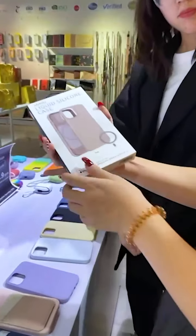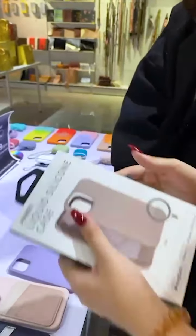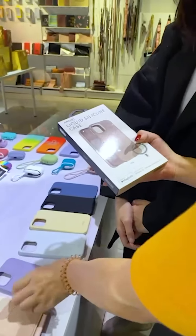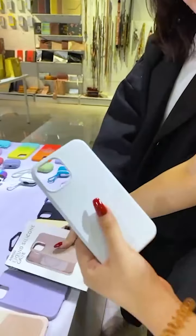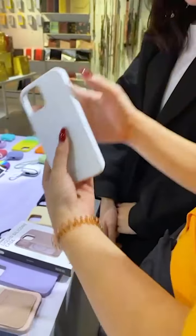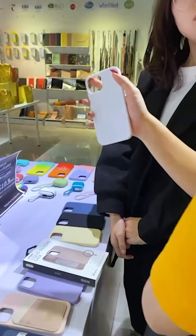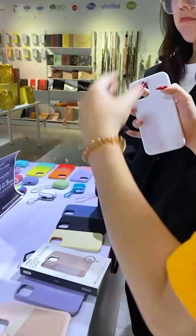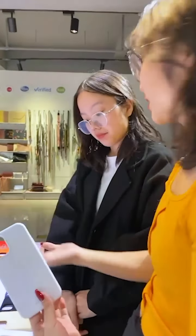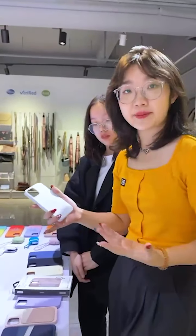Yes. And actually, I know a little about the MagSafe. The official Apple brand sells their own MagSafe case, and actually the price is a little expensive. That's true. I can definitely say on their website it's like 200 RMB. So I think we provide a very fair price. Yeah, very competitive. And don't forget, it's officially authorized, so that's different because the quality can be guaranteed.